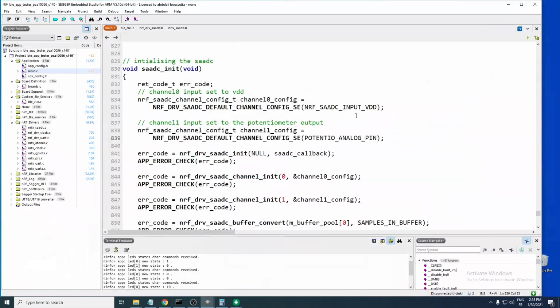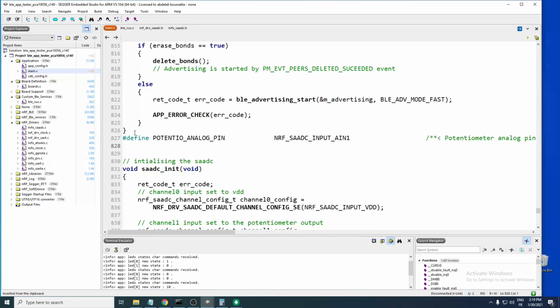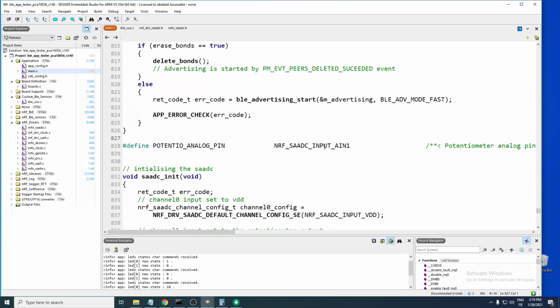Here it is. I have a variable here. I forgot to define that, so let me define it at the top. Anyway, this is it: NRF_SAADC_INPUT_IN1.